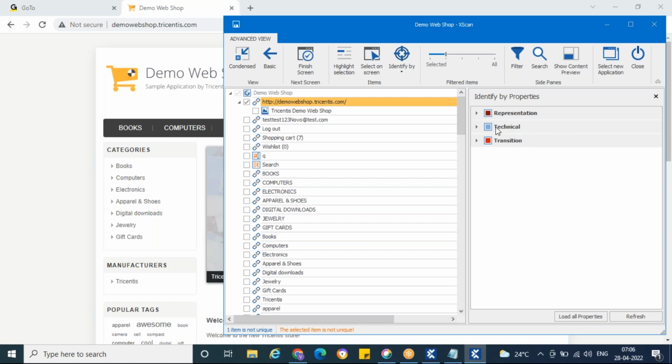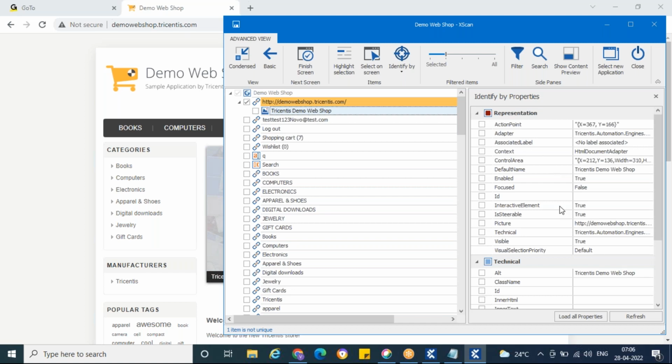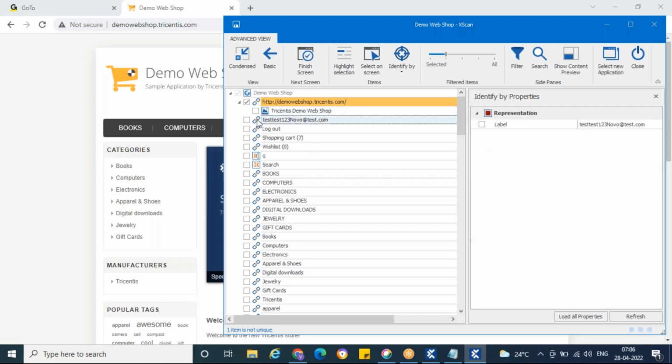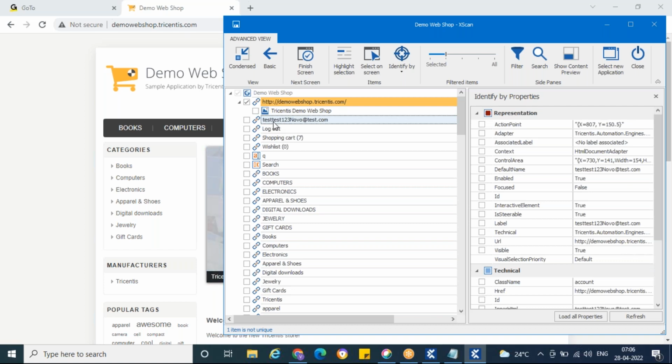At that time what you should do? See, this is an image. Don't select any image objects. That is not recommended because the image resolution may change, and it will fail. The next one is this text, test123 novo at test.com.